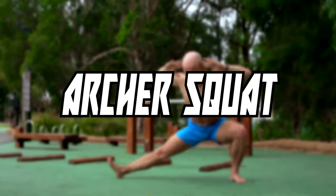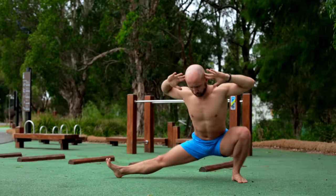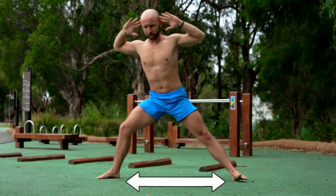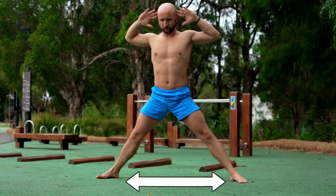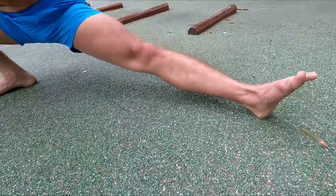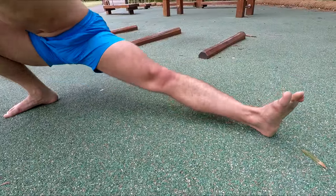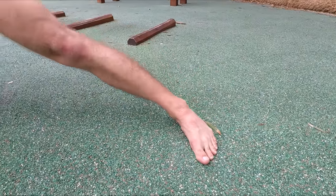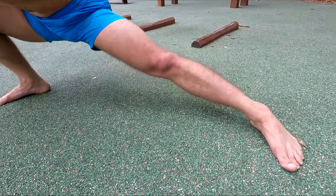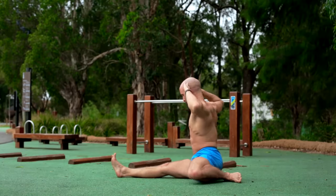The next exercise is the archer squat. This exercise is great for your hip mobility and leg flexibility. It is important to keep one leg straight and bend the other one. First you need the right distance between your legs — choose a distance which allows you to go down with a straight back without falling backwards or letting your bent leg heel lift off the ground. The movement comes from your hips and not your spine. You can do this with a straight leg heel on the ground to target your hamstrings, or with the inside of your foot to target the adductors. Always keep the tension in your legs and don't overextend the straight leg. Try to improve the range of motion step by step. If you are able to sit down you can also add some rotations.